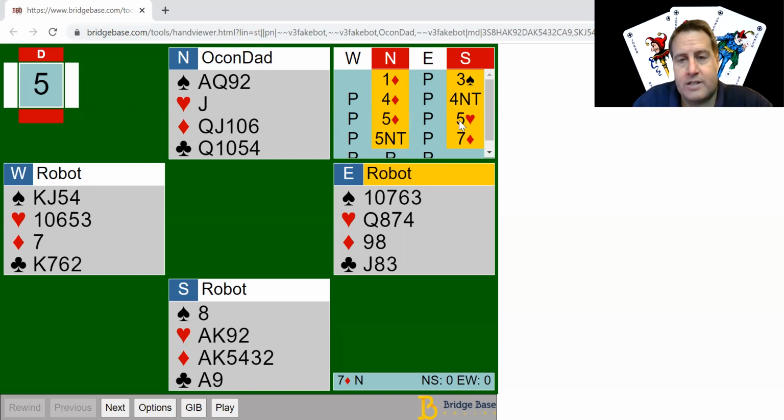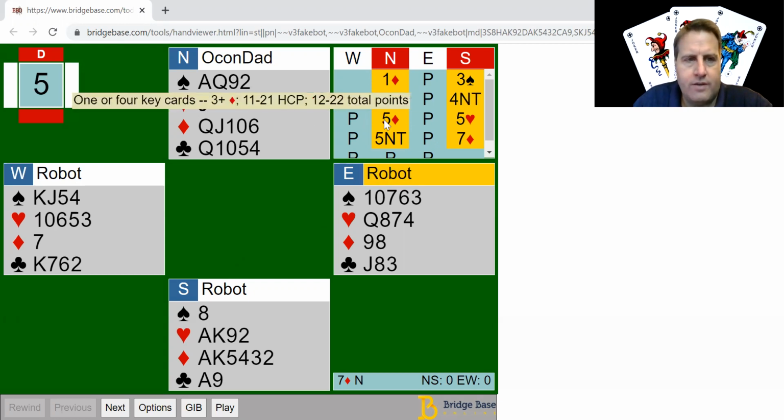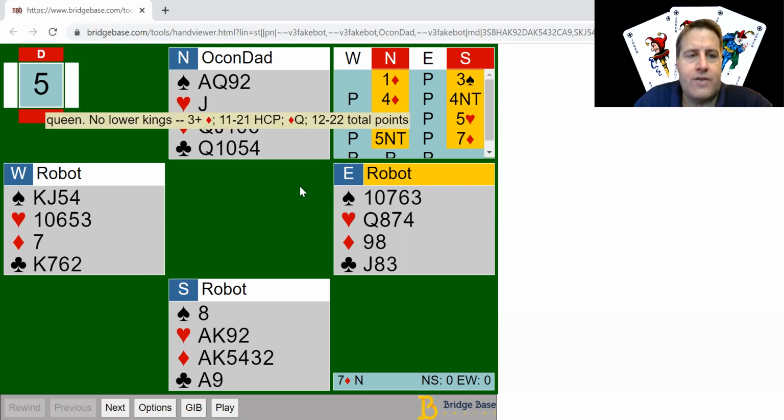Okay. So then I asked for the queen. Five of hearts in this system would ask for the queen for the partner. It's a queen ask, and then you just click on the bids. If you don't play the systems they do, you can just hover over your bids, or click on their bid. So this asks for the queen, and this five no trump bid confirmed they had the queen and no lower kings. And this was actually where I really got excited.